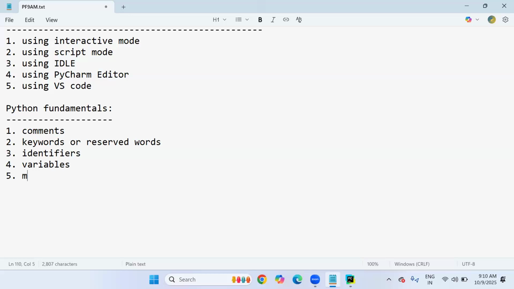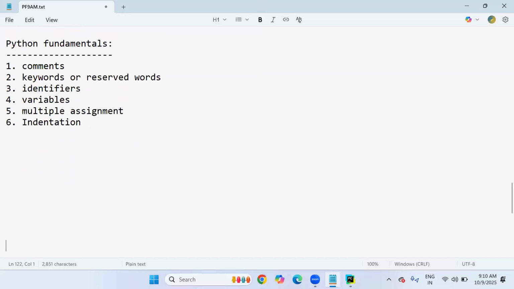Next, multiple assignment. And finally, Python indentation. So in total there are 6 fundamental concepts you must be aware of: comments, keywords, identifiers, variables, multiple assignment, and indentation.